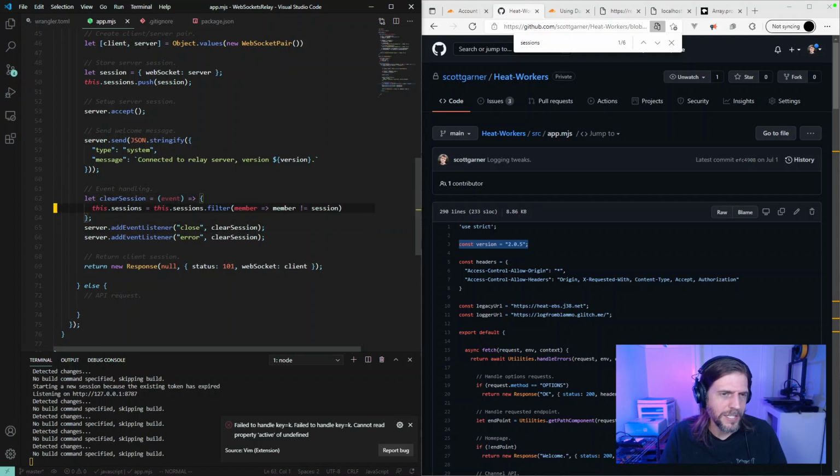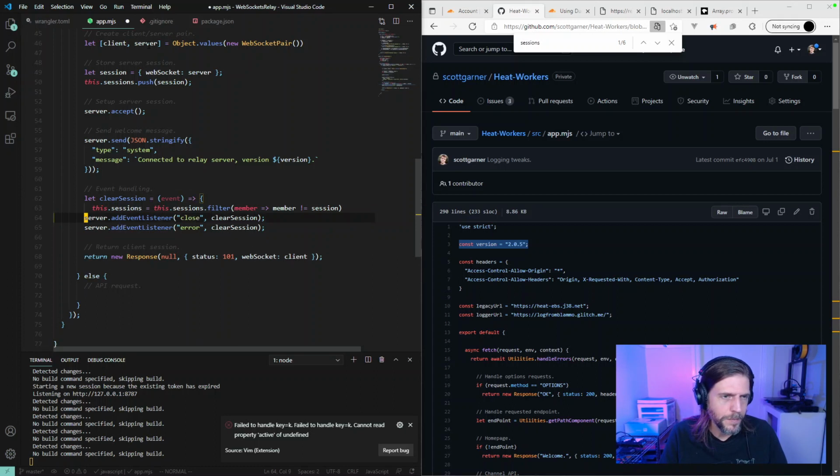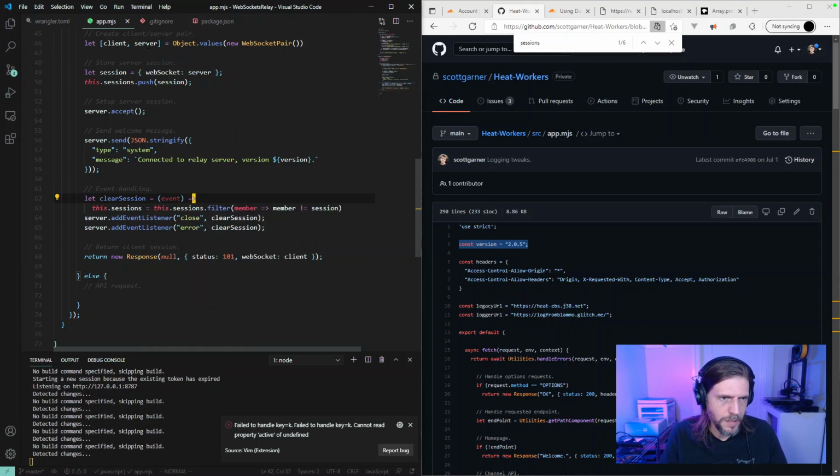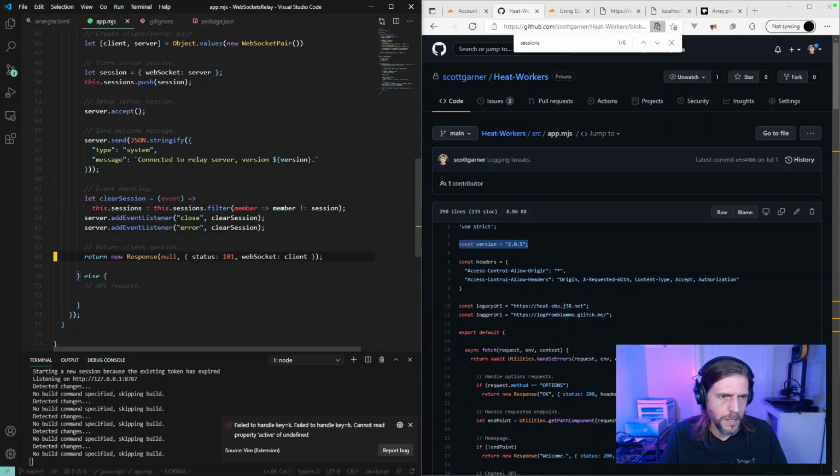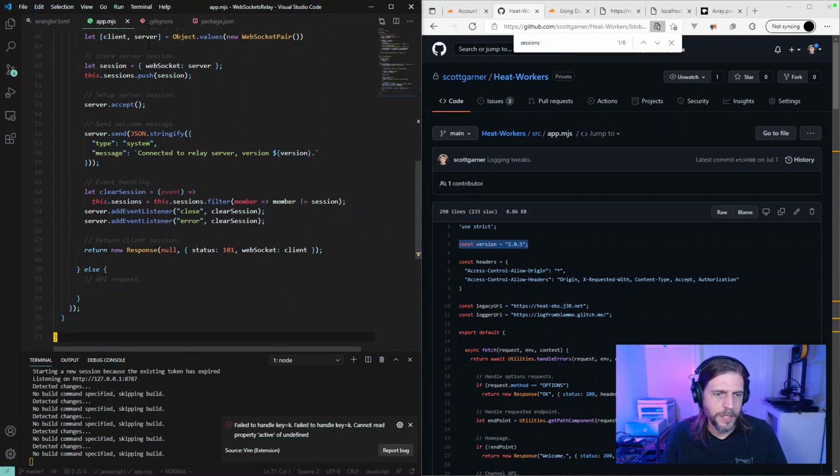That's just a thing we do based on some WebSocket events. And then we return the client. Yeah. We return the client like that.